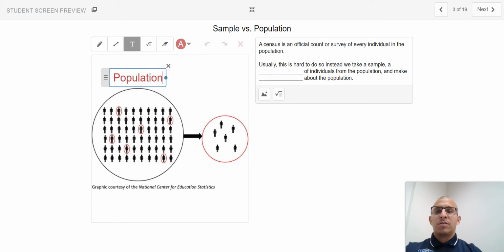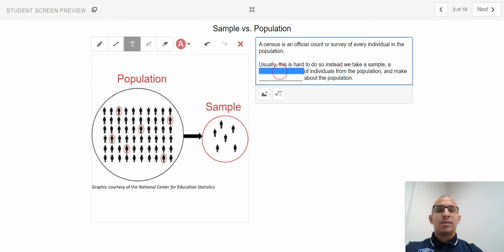is the left-hand side of this graphic. Everybody. This miniature subset we would define to be a sample, because trying to collect data on every single individual in the population is most likely not feasible, especially when you have an extremely large data set. So we take a sample, which would be considered a subset of individuals from the population, and then we draw inferences about the population based on the data that we've collected.